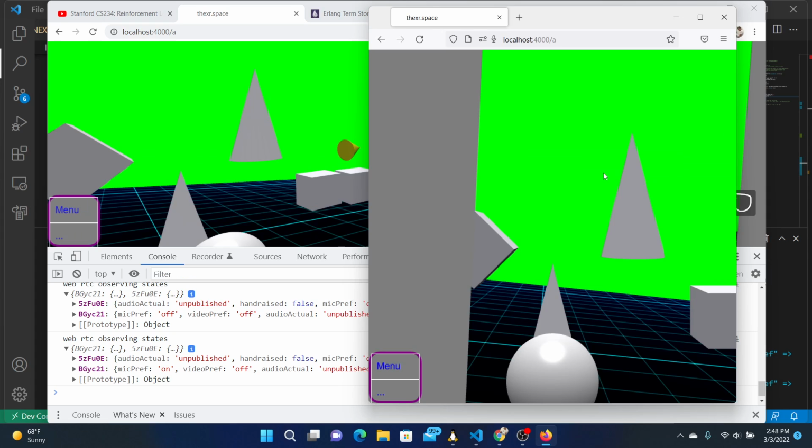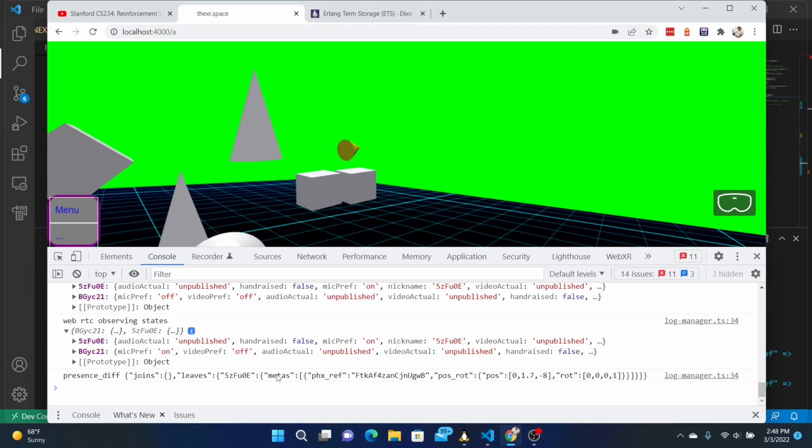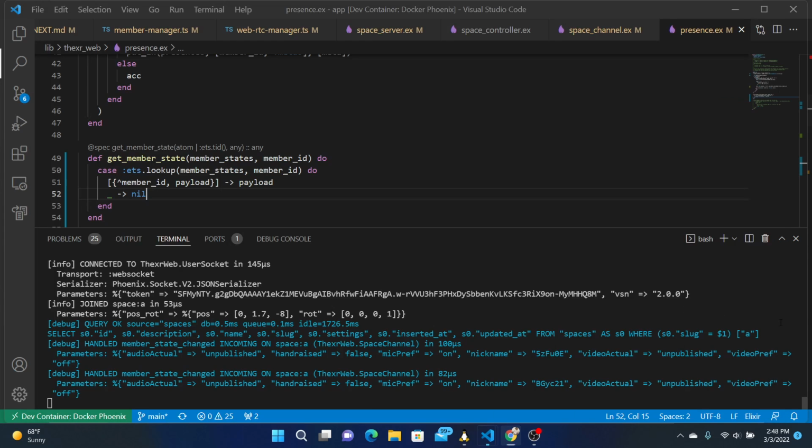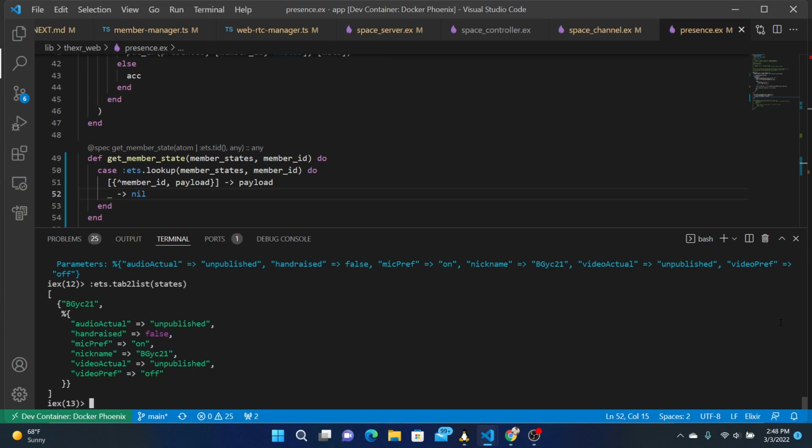If I do this, it should kill the data. Oh, didn't get a new observing state, so we gotta leave. But what does that do for this? Okay, that is good.